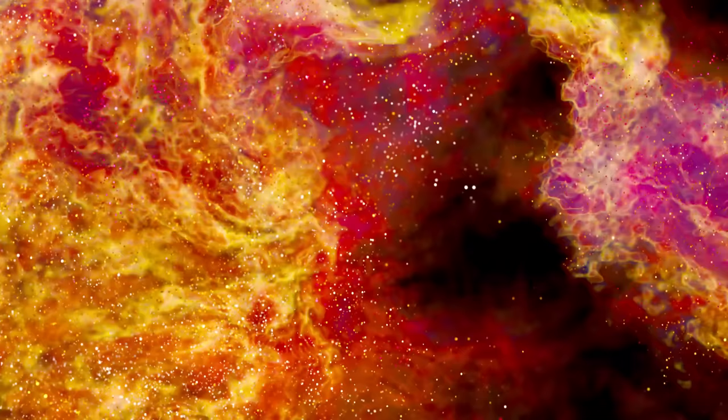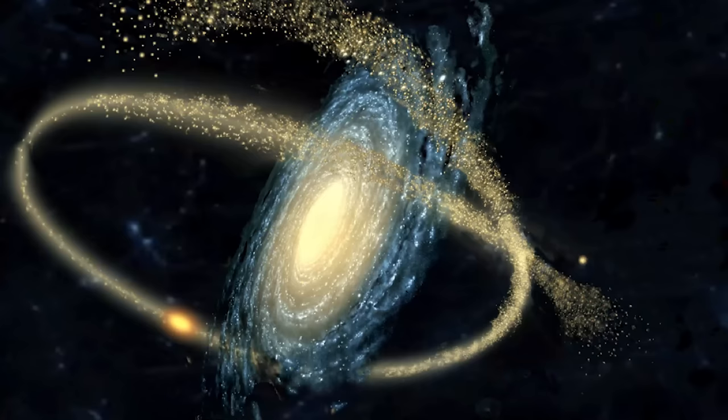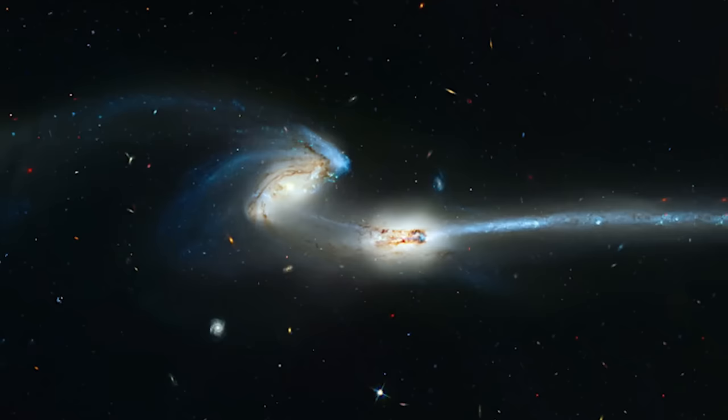Subsequently, this current, impacted by gravity, would have stretched until it formed the gigantic arc that we know today. This model, in addition to explaining the filamentary form of the current, allows us to better understand why it is entirely devoid of stars.